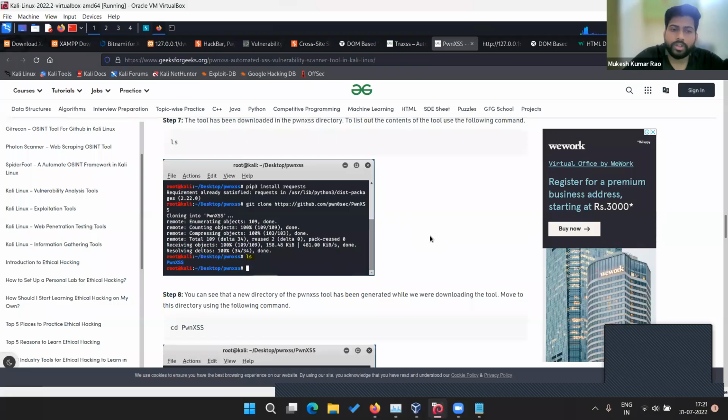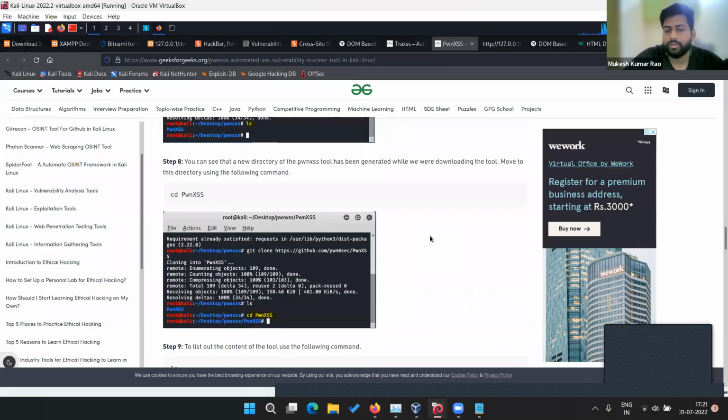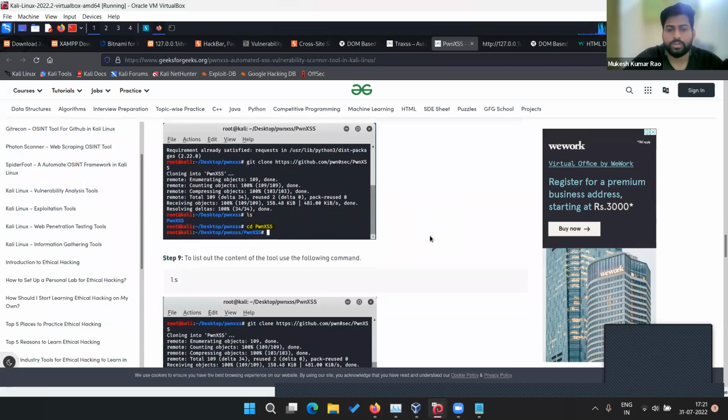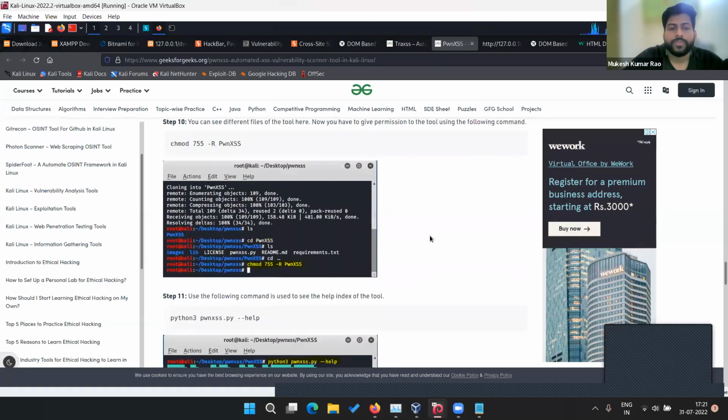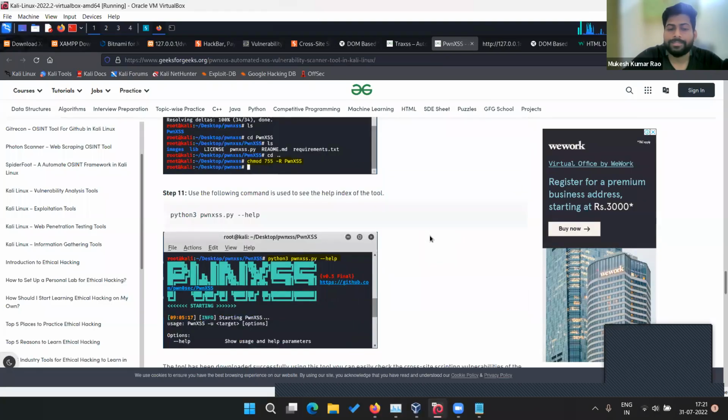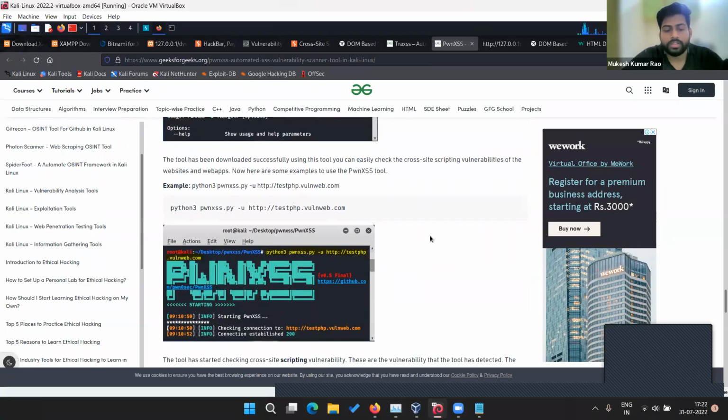Remember that whatever tool you're using, you can check by hit and trial method which tool is giving you an accurate answer. So that thing you can install and do. By default in Kali Linux, we don't have any pre-installed tool available for XSS, because generally XSS we use manually most of the time. So this is how you can use it.